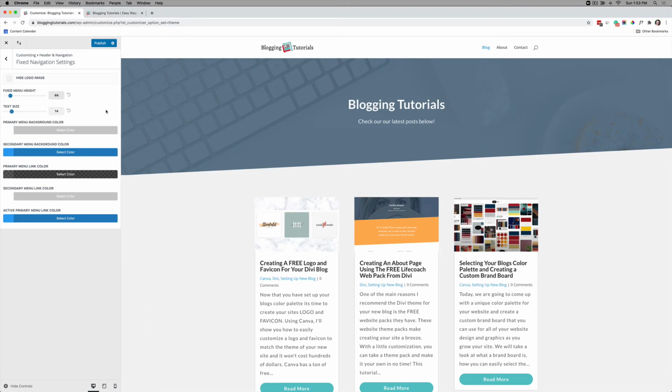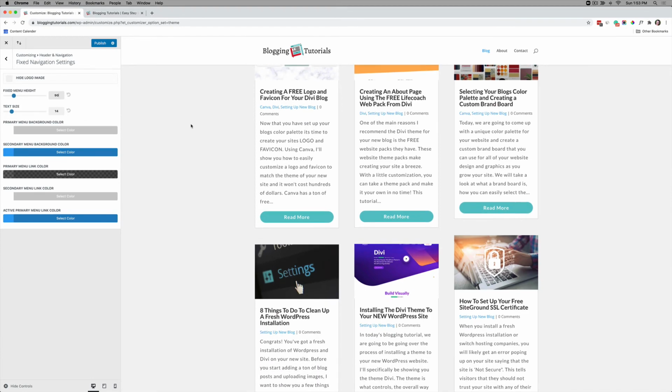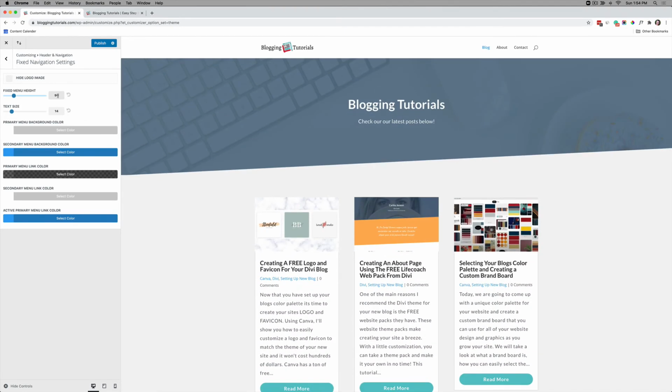Now, if you want your logo to appear bigger and stay larger, then you can go up higher. So if you wanted it to be, say, 90, you can see that it makes it much larger. It's totally up to you how large you want it to be. If you want this to stay larger and start larger, there's one other setting. So I'll leave this at 90 just so I can show you where it is.